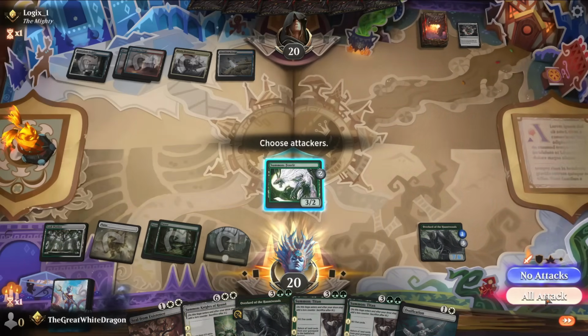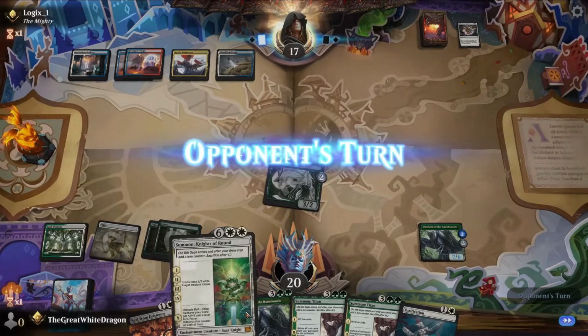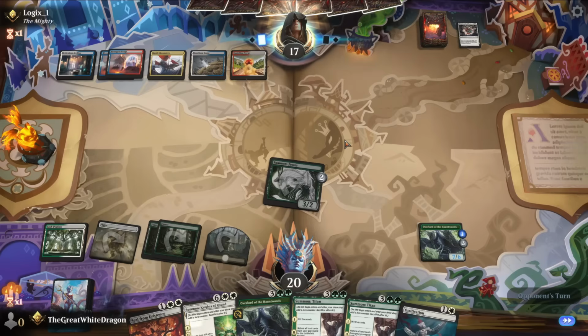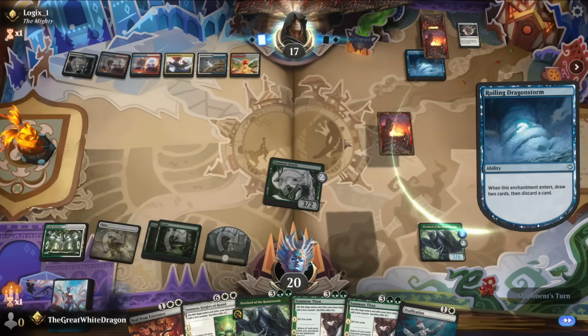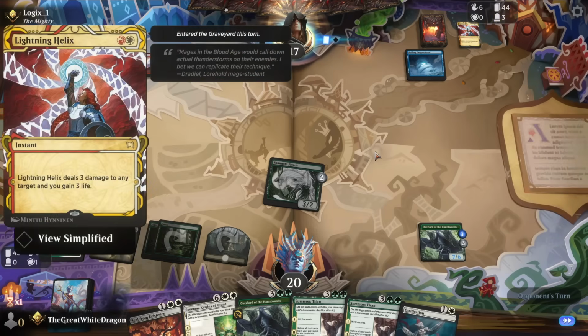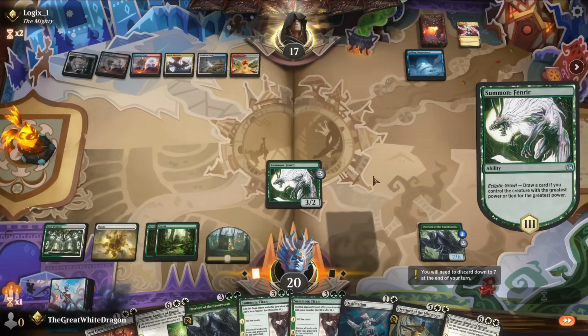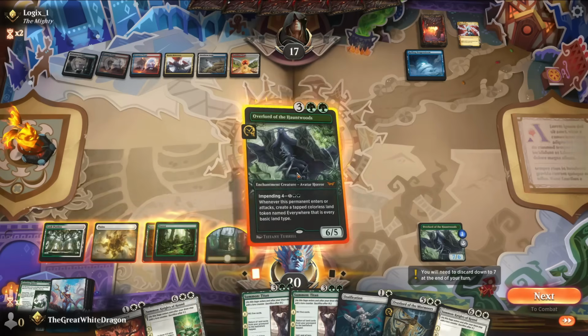Yay, very cool. Well, I am going to get to attack with the thing, so that's fine. And I do have a lot of value here. I already played a couple of these. Oh, wait, is this a Dragon Storm? There's no way, right? Lightning Helix, it could... Wait, there is a way. Holy pepperoni, there actually is a way, huh?